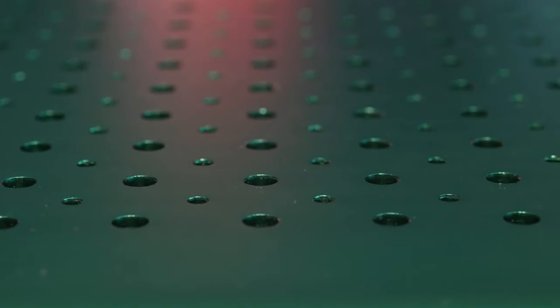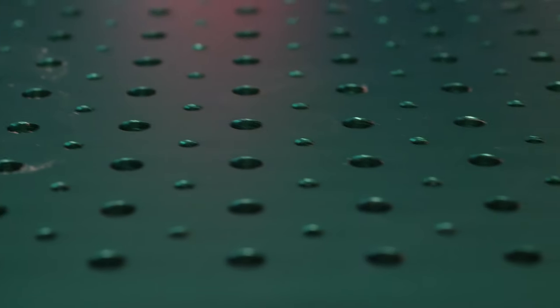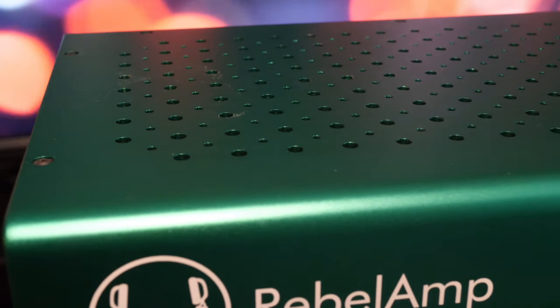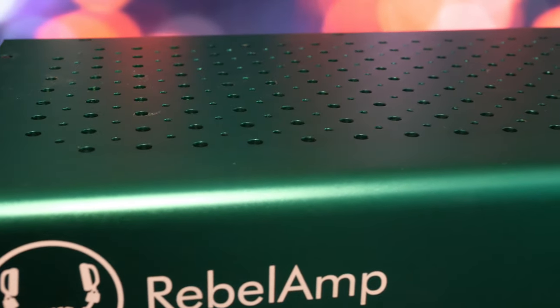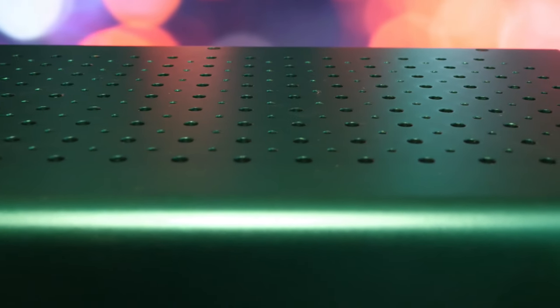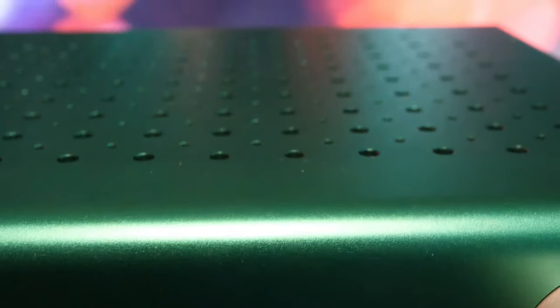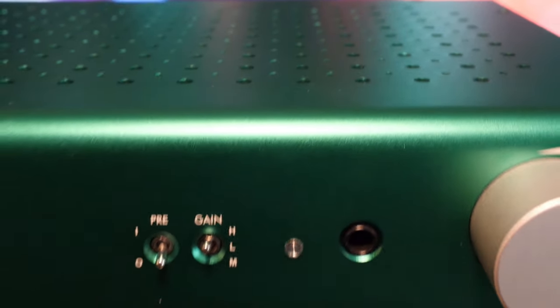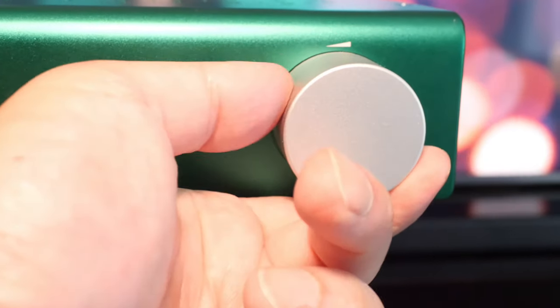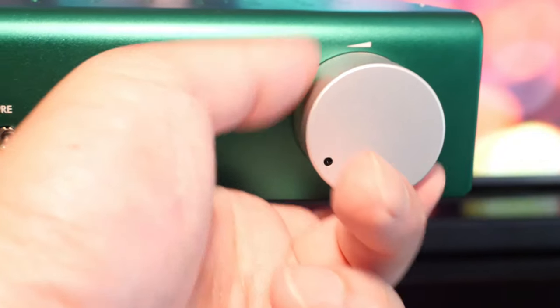My overall impression is that the Rebel Amp is a neutral amplifier. There might be a very slight emphasis in bass and an ever so slight reduction in treble, but I cannot be completely certain. I listened to my test playlist to determine if the Aventone Planar's sub-bass roll-off was different with the Rebel Amp. The Planar's sub-bass roll-off remained, and the transience was the same as with any other neutral source. Clarity in the bass was not noticeably different from the RME-80i2 DAC and other neutral amplifiers. On the Olo Audio S4X, the bass appeared to have just slightly greater mid-bass emphasis — possibly my imagination, but I think there was slightly greater mid-bass impact. There was not a significant deviation from the S4X's typical performance with other neutral sources.